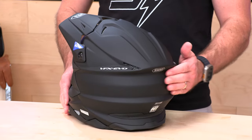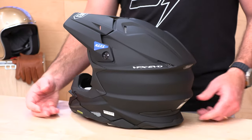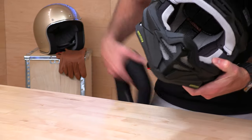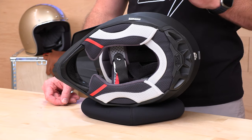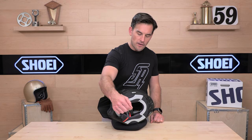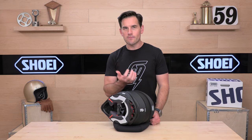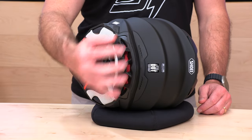Let's check out the back. You notice a big goggle strap here that's going to hold you in place — no issues. It is neck brace compatible if you decide you're running one of those. Lots of different trim and molding pieces here; it is pretty cool. Flipping it over, you have a D-ring closure and emergency quick-release cheek pads. Those red straps tell EMS they can pull the cheek pads out of the helmet before removing it from your head, so they do not disturb your head and neck in case of an accident. Inside you notice the honeycomb waffle — lots of airflow without the possibility of taking a rock, so safe airflow. Down the back there's more ducting to suck hot air out.